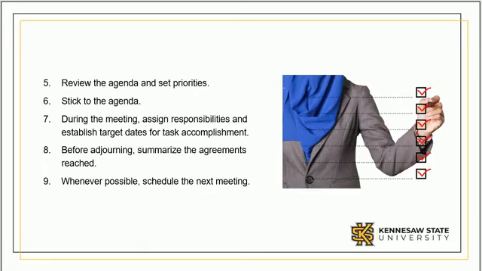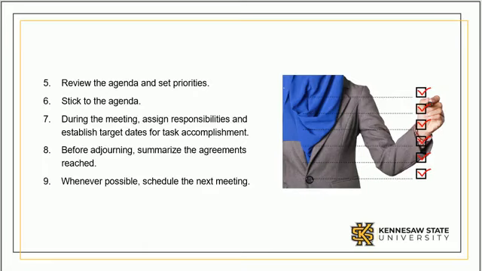During the meeting, assign responsibilities for task accomplishment to specific team members and establish target completion dates. It's well known that team tasks often don't get done unless they are assigned to a specific person, scheduled, and accepted by that person. The record of action assignments is often referred to as an action register.